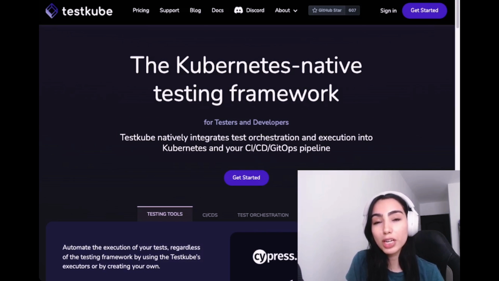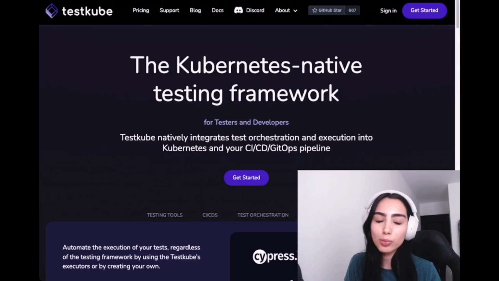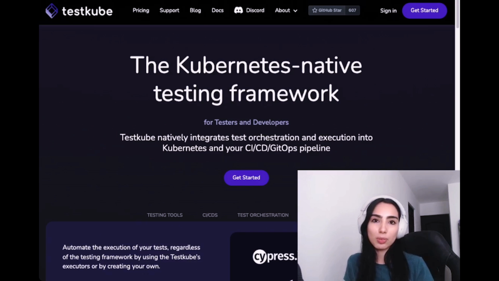You can also run your tests from your CI/CD pipelines using Testkube's command line interface, or triggering them manually. Set it up with GitHub Actions or Argo CD depending on your workflow. And we also have support out of the box for other tools, not only Cypress, but Postman, K6, CURL, JMeter, Gradle, Maven, and it's also pretty easy to create your own if we don't currently support a tool that you need. We're fully open source, so we're always open to contributions and feedback.